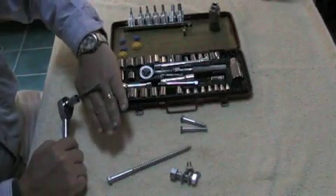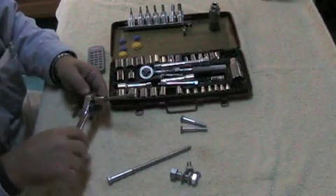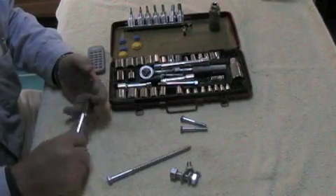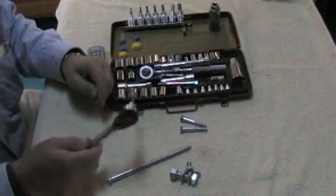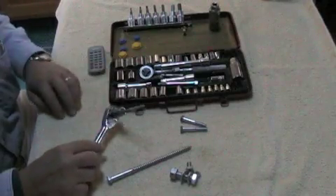Now here's a lag bolt, about three inches, and this is an 11mm socket. It takes a heck of a bang to even try and break this loose. I guess it's seated a little deeper — it's got a lot of pull strength. And I imagine if you're under a dock or something, this would be great. You don't want that thing falling in the water.